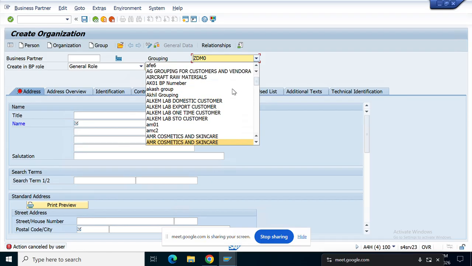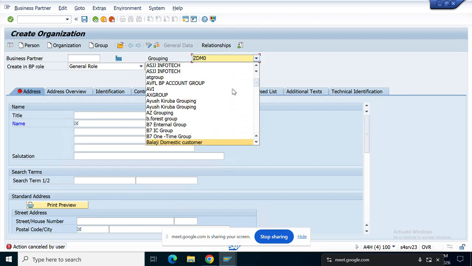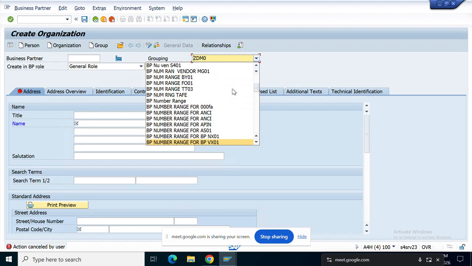So many people have maintained it, so because of this number range it is not picking. So for that you need to check. There is a standard one that you can find and select. Sometimes internal grouping and external grouping are both defined. So it's a one-time vendor and one-time customer. According to that you can select. Here I'm just finding which vendor is suitable for that.